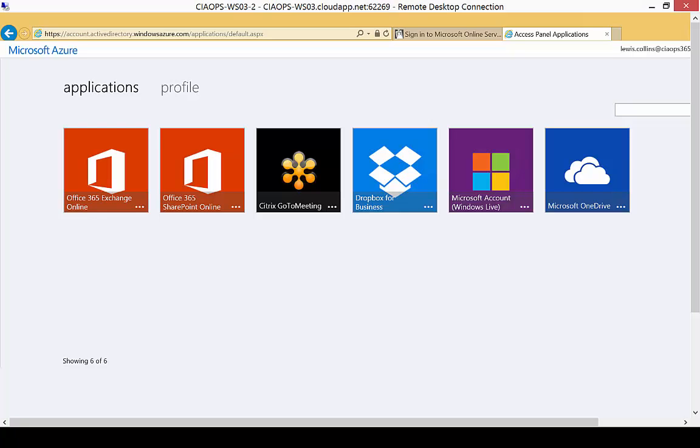Okay, so that will be my Office 365 login, but I don't need to do that. I just log into my Azure AD panel as an administrator. So I'm logging into the Azure Active Directory here as the administrator of my Office 365.